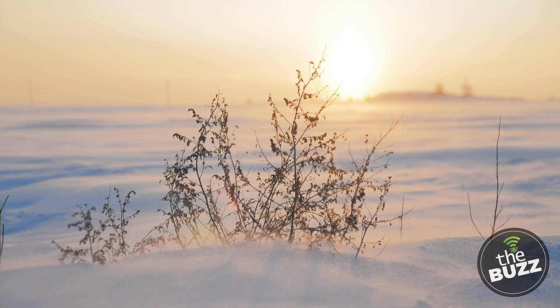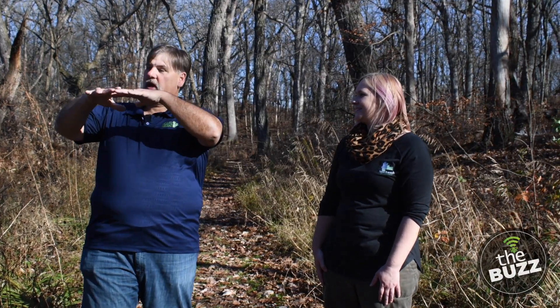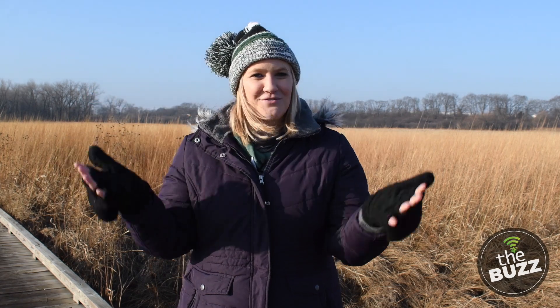I was beginning to dream of this owl and how I was going to find it. It wasn't until Valentine's Day where I finally saw it. There was a report at Wolf Lake on the border of Illinois and Indiana. It felt like the Arctic tundra — freezing temperatures with an advisory wind chill blowing in our face the whole time. We looked for hours and hours. Just as we were going to give up, our friend interpreter Bob came down, set up his spotting scope and said, 'There it is.' I looked in the scope and just saw a mound of snow. He told me to keep looking — and I looked a second time. That mound of snow turned its head, and I saw yellow eyes. Finally, the snowy owl.